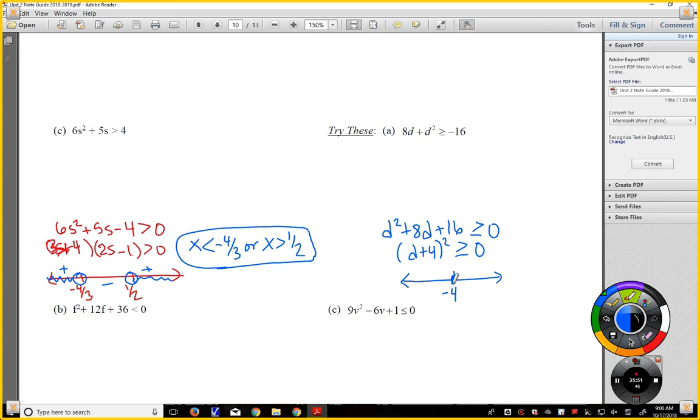So when you plug in a number smaller than negative 4, you're going to get something in here, and then you're going to square it. So will it end up being positive or negative? Positive. The last thing you're doing is squaring it, so it doesn't even matter what happens here. Once you square it, it becomes positive. And same thing on the other side, right? It's always going to become positive because of the squaring. And in this instance, we're trying to find things where this value ends up being greater than or equal to 0. In other words, positive, which it's equal to 0 here, and it's greater than 0 for all of these D values. So all real numbers, because my entire number line is filled in.